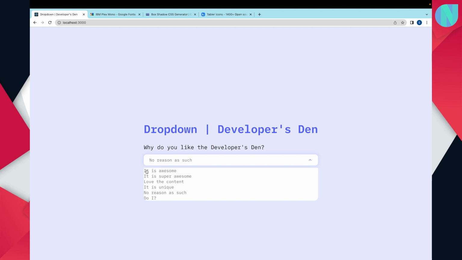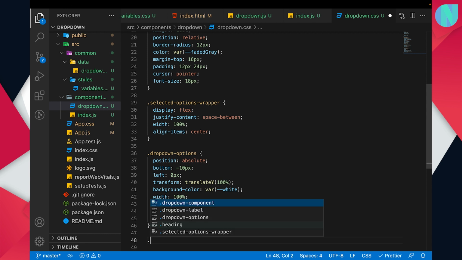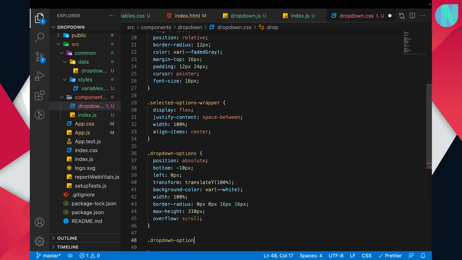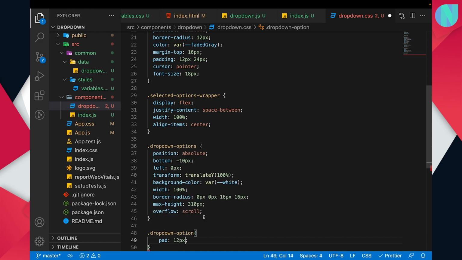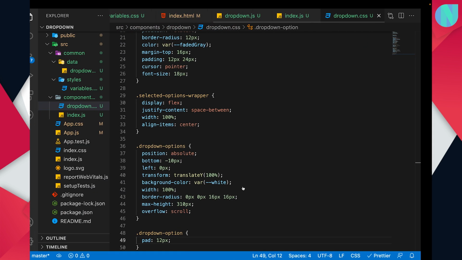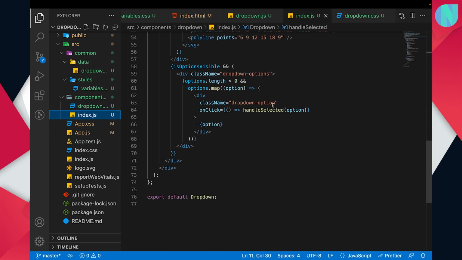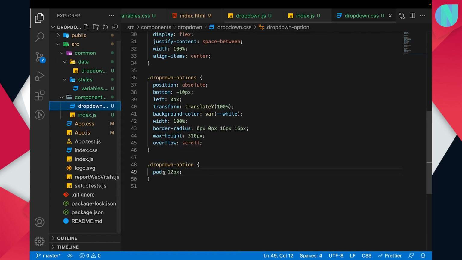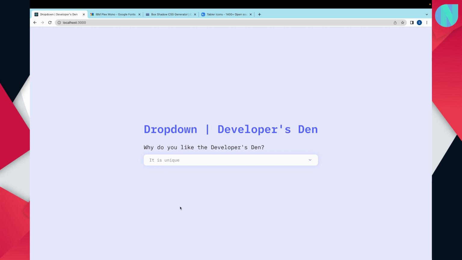We just have to style each of these individual options right now. So for this, I'll just say drop down option, the singular one, and I want it to have a padding of 12 pixel, and we are done. Okay, drop down option. I guess we made some mistake here. Drop down option. So the class is perfect. Okay, this is padding. Now if you'll see, this is looking great. If I click any of the options, that particular option is selected, and yep.